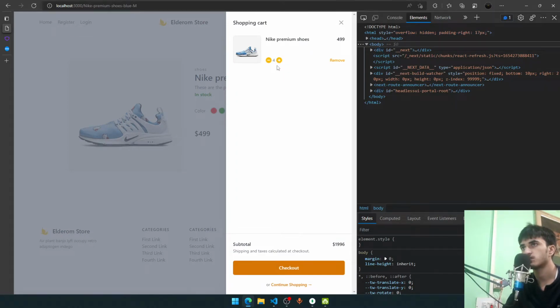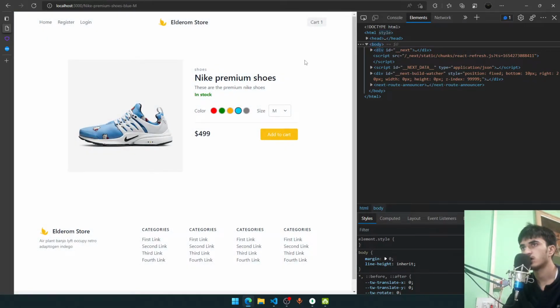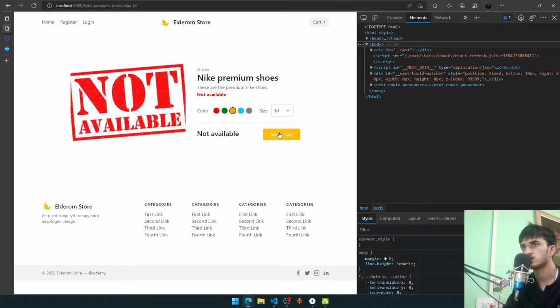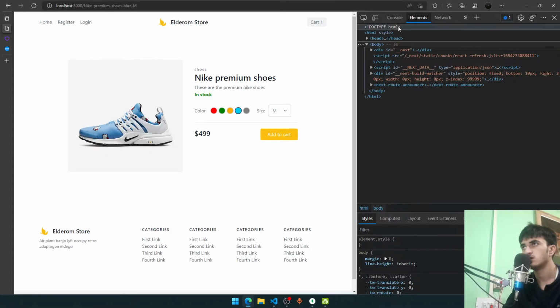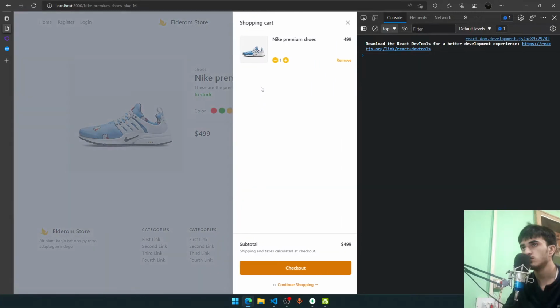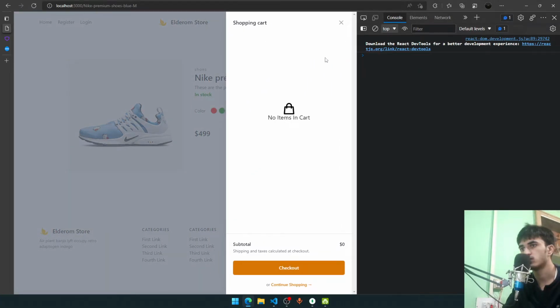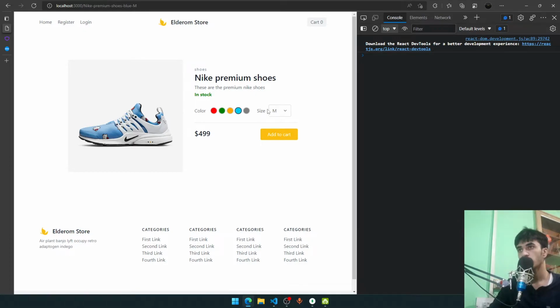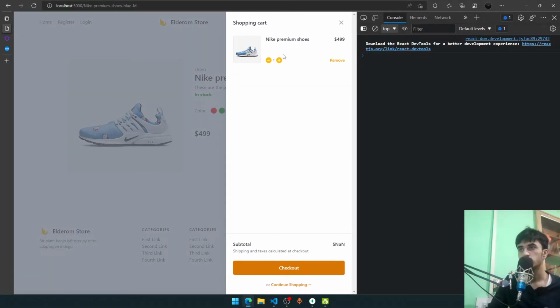We can increase the item, decrease it. We can just click here to remove the item totally. Okay, we want to add this item that doesn't exist. It will not add. To decrease the item, it just removes it from here, and that is good. So for now, we already saw the code logic is pretty much done. We are pretty good to go with the code logic, and yeah, it's working pretty fine.